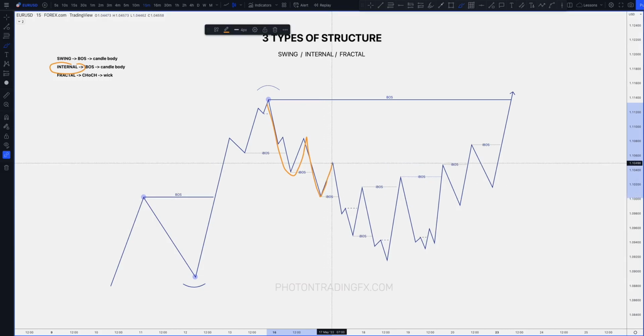All right, because as you can see, if you follow the larger internal swings, which I'm now drawing with the orange line, we can see that although we got a bullish change of character, which is valid, where we break that fractal lower high to make a fractal higher high, if you look at the orange internal structure, it stays bearish, right? We never take out that high. So you can see the larger internal swings, we get that lower low, lower internal high, lower internal low, lower internal high, lower internal low, lower internal high. So that's when we're trying to buy because of the CHOCH, but the internal structure never actually changes. Only the fractal structure changes. Okay, so hopefully you guys can see that subtle difference now. Again, it will become clearer when we look at the charts.